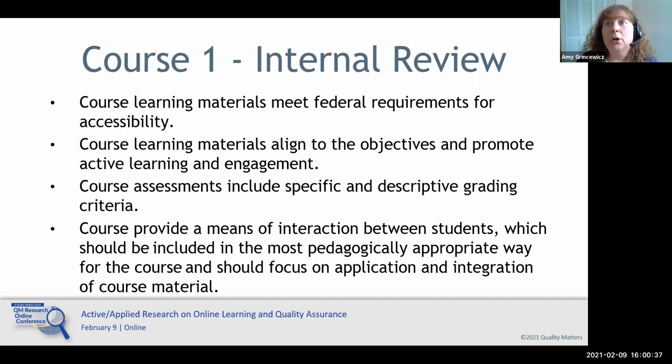And so when we took a look back at the time when we did this course, we didn't have our checklist created, but in going back and reviewing that initial design of the course, we weren't meeting accessibility because we didn't have transcripts, nor did we post the slides and notes from the presentations to help the students. There was very little alignment.